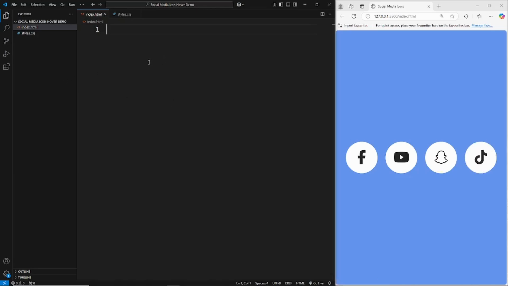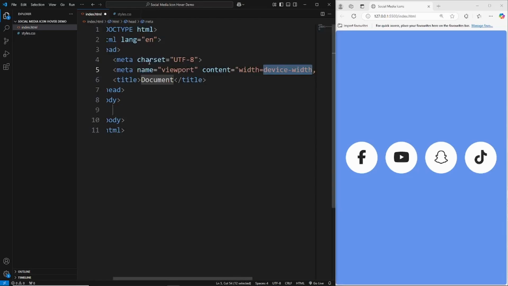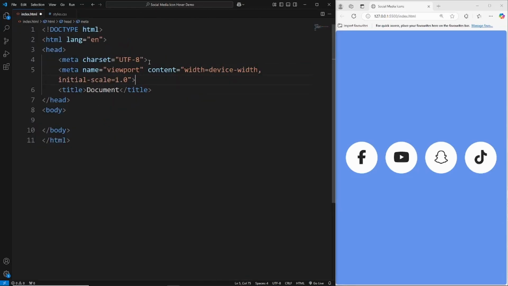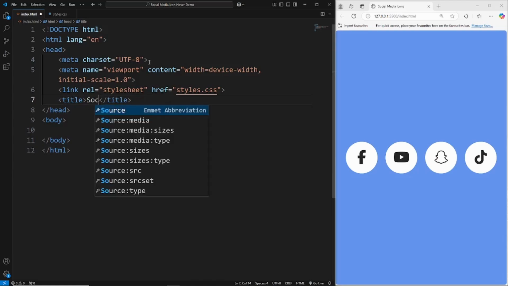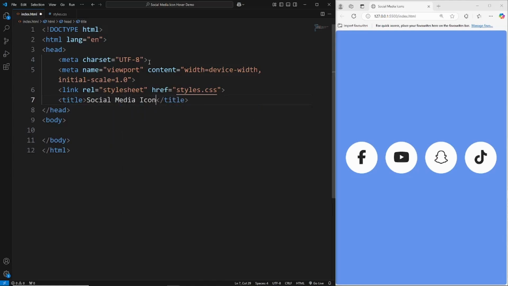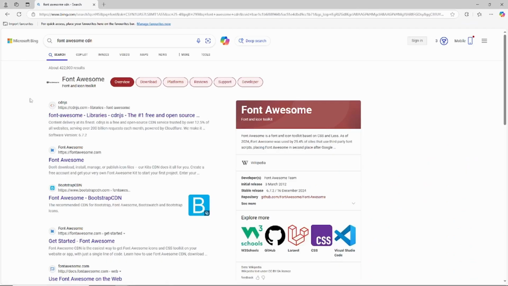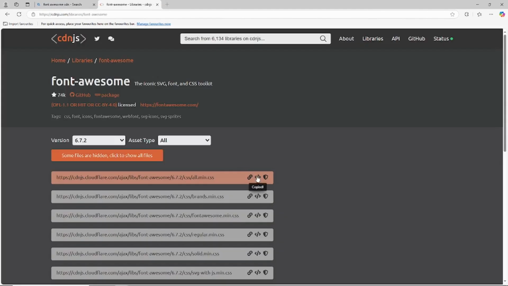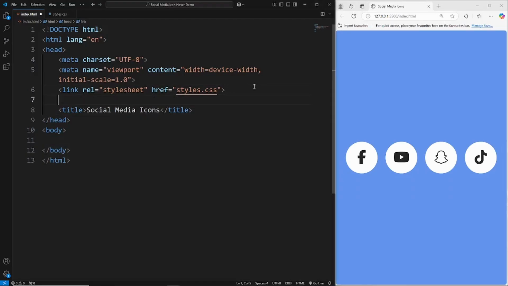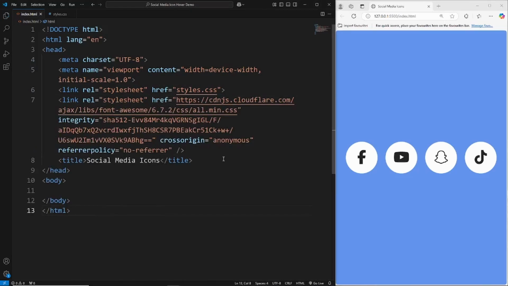So the first thing we're going to do is go inside of our index.html here and create our skeleton HTML. So first we want to link the style sheet. We'll change the title here to be social media icons. The icons that we're going to be using are going to be from Font Awesome. All you need to do is go in your browser, whichever browser you're in, and type in Font Awesome CDN. Once you've typed that in, you go in the first link here, which is Font Awesome Libraries, and then we're going to click the first one here. So we'll copy the link tag, head back to the HTML, and paste that in here, and that's how we're going to retrieve our icons.